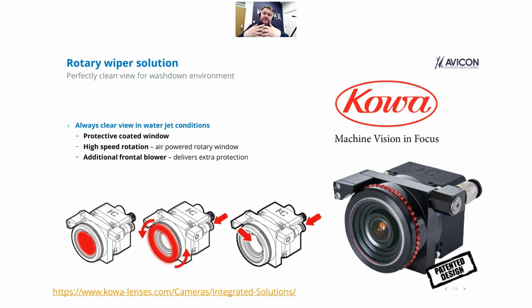We just blow them out even before they reach the rotary window. So this is the idea for really messy wet conditions where we just cannot avoid direct splashes into the camera.